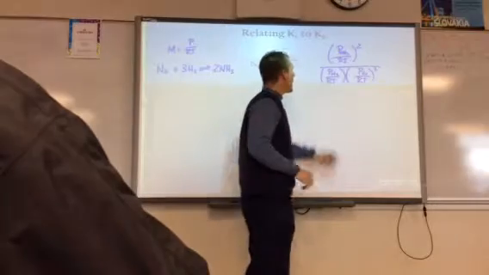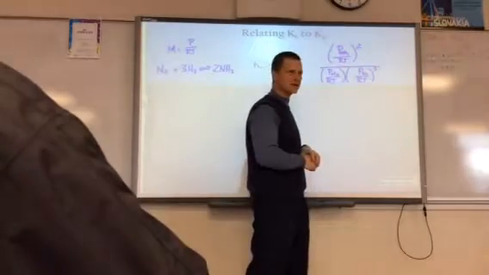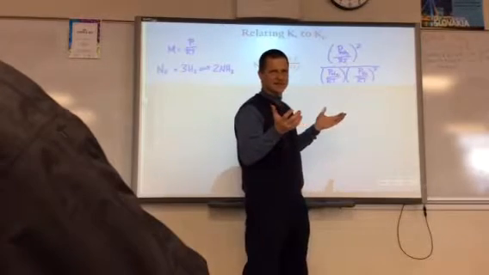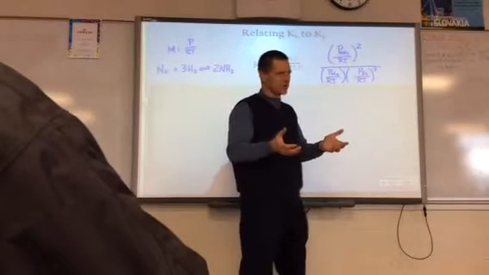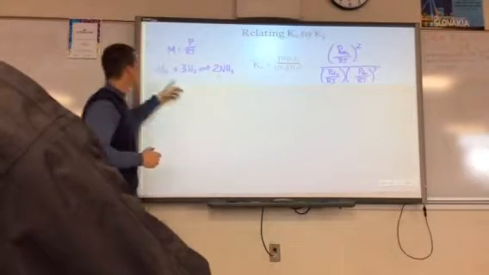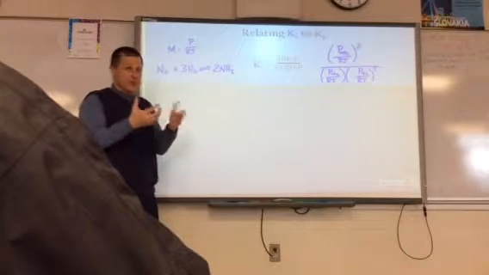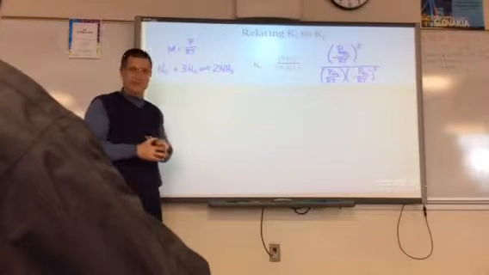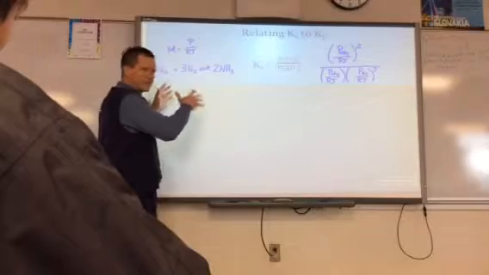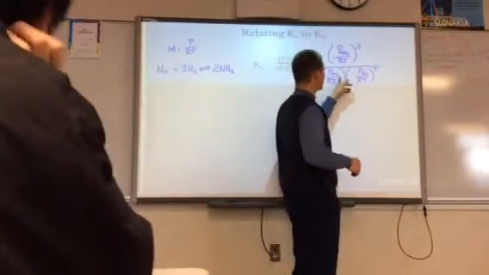Now notice that I specified what gas I have with the pressure. I didn't make any specification for R and T. Well, R is an ideal gas constant. It doesn't matter what substance you're talking about. R is always the same. And the temperature, take a look at this. This is a container in which there's reactants and products both present. That's what happens at equilibrium. Everything is in the same container. So they all have to have the same temperature. So I didn't specify anything for the temperature either, because they're all the same.